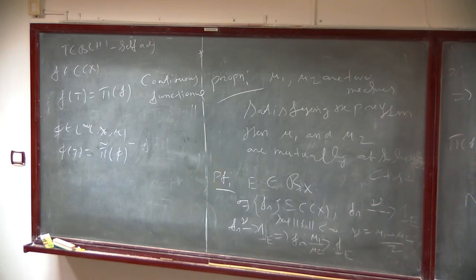A sequence of continuous functions. That is why I do it, there is no other reason. So you have Fn, which are continuous functions, which converge to 1E. Then they converge strongly, to continuous functions, they are the same. But being the same means they are the same up to mutual absolute continuity. The elements need not be the same, the measures need not be the same, but the zero sets will coincide.